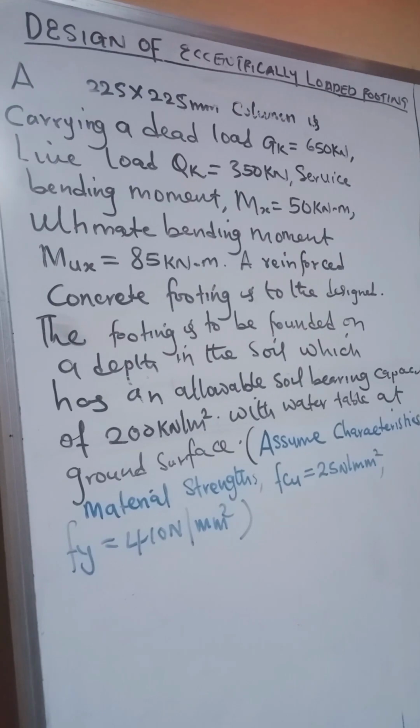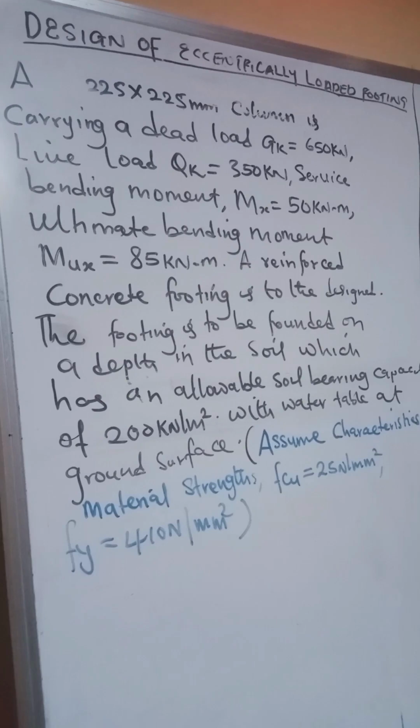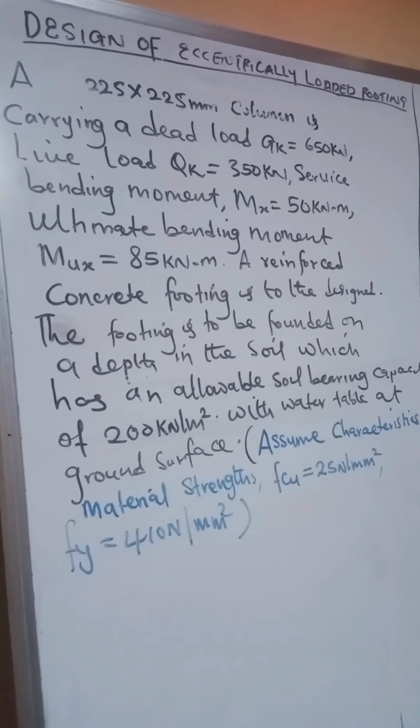Let's look at how to design a footing that is eccentrically loaded. Now, what do we mean by eccentrically loaded footing? Eccentrically loaded footings are basically footings that are subject to axial load and moment. The moment could either be uniaxial moment or biaxial moment. But today we are going to concentrate on uniaxial moment.